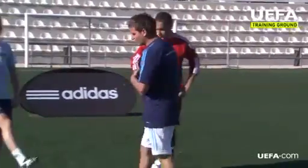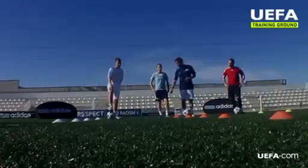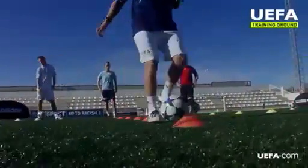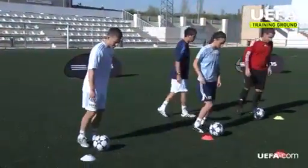So the way we're going to do that, we're going to dribble up through the cones. As we turn and come around the cones, then it's speed all the way back down here, and then we stop. So I'm up here, in and out of the cones, keeping my head up as much as I can. As soon as I get around the cone, it's speed, and then we're back to the beginning of the cones. Everyone all right with that? Okay, off you go.